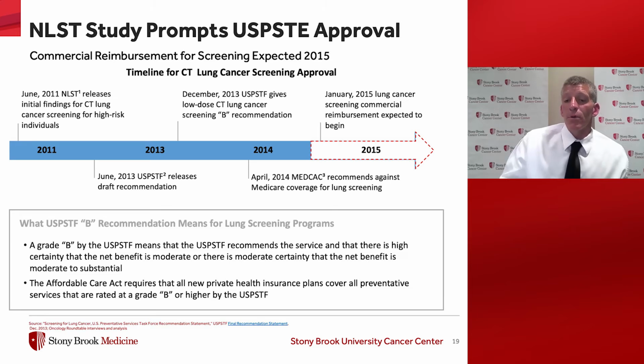People thought that once you started rolling this out to the general population, you may not get the same reduction in mortality because you won't get as good adherence as they had in that study. There was also some concern about false positives and the workup of those. Most of it, I think, was over 16 or 20 hospitals. The study was done throughout the United States and a few overseas, so they were all major tertiary care centers.